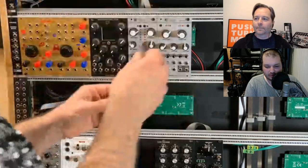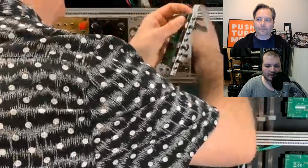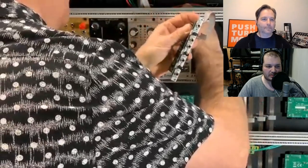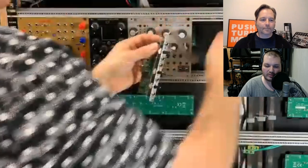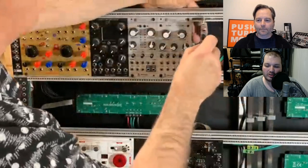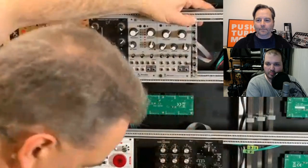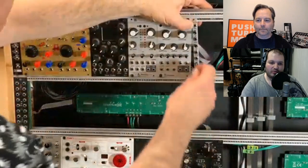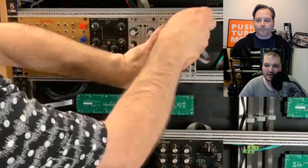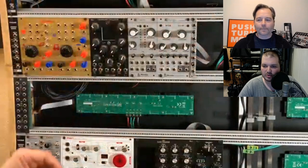But the Pluck demo video has a great trick where you turn the decay up full and it will decay endlessly. And like Rings, it will overlap its voices. Not polyphonic in that you can address four pitches at the same time, but they will continue to ring over each other. So when the decay is full, it will continually drone a four-note chord. You can continue to feed it pitch information, and of course every new note loses the fourth one back from that. But if you're careful with your tuning, you can work your way through some really beautiful, moving, layered sounds that have a lot of overlap and shared chord voices between them. It's a really nice way to work.